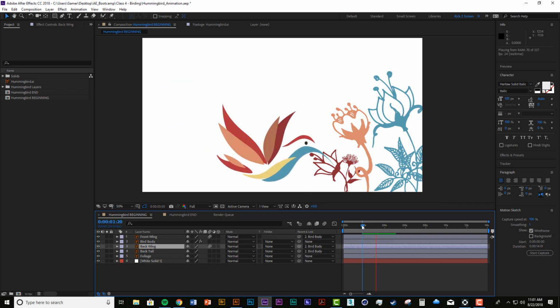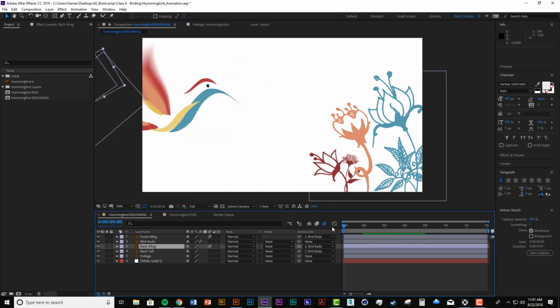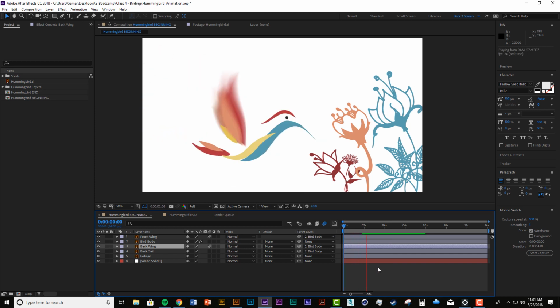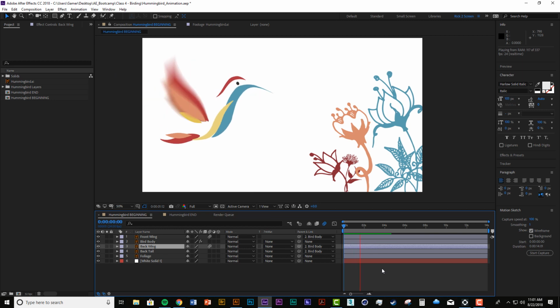There still isn't any motion blur. And that's because there has to be the motion blur preview turned on as well. And this is for all layers with the switch turned on for motion blur. So now when I turn that on, you'll see how much motion blur is actually going on. And the good thing to note is this is just a preview, just for you to see in After Effects. If it was turned off and these two were turned on and you hit render, there would be motion blur in the render. This is just for you to see inside After Effects while you're working to get an idea.